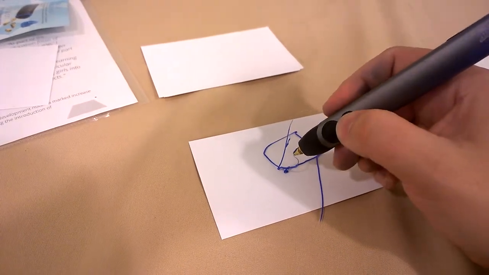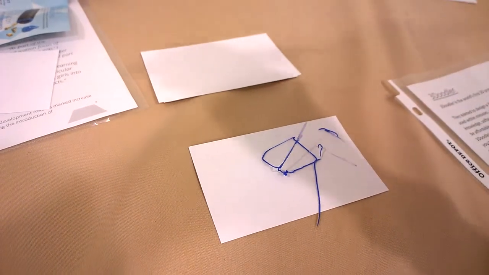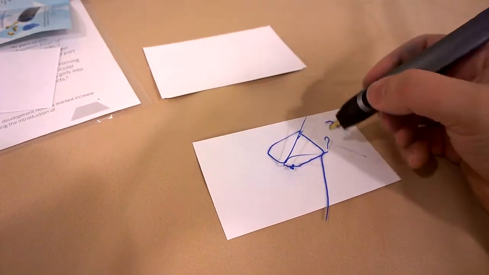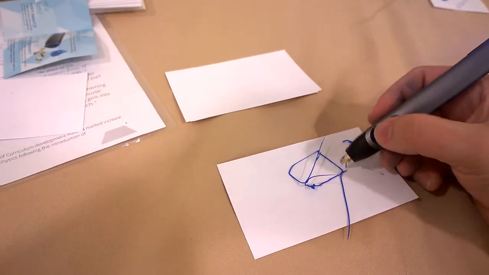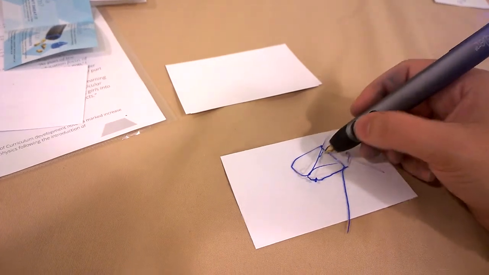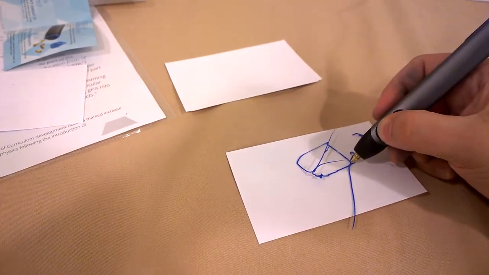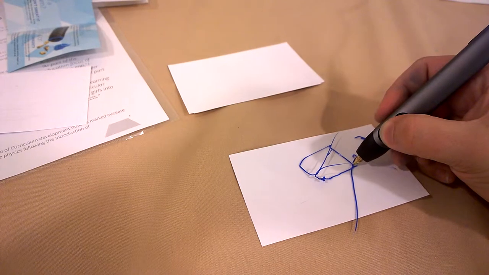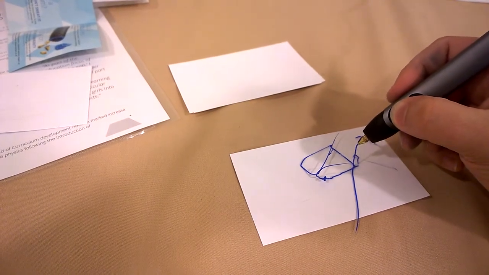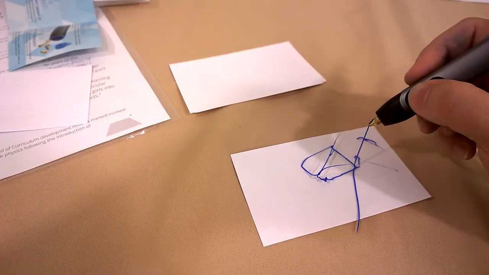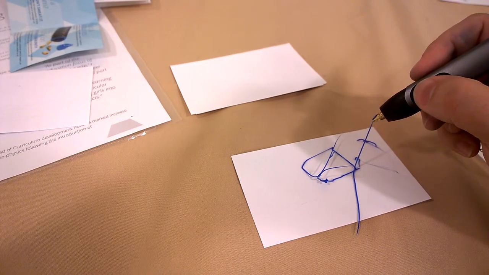Over here is a tool that allows you to turn everyday objects into controllers. You can program a game in something called Scratch, which is open-source, your own programming language. And then, you know, you hold the white wire, and when you touch it, like a banana, you can create a circuit. It's pretty cool.